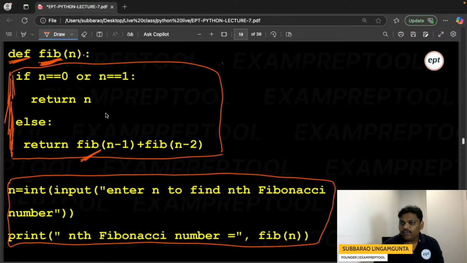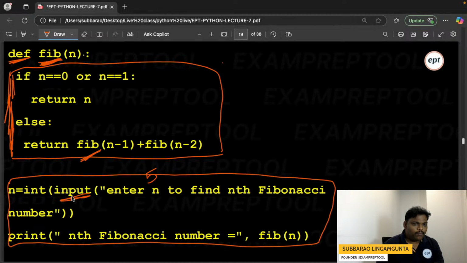But here, fib is calling fib only. What do you mean? The same code you will execute again and again. So what I mean to say is, when you say recursion, the same thing will be called again and again. What does it mean? The same code will execute again and again. Other than this, nothing. Now let's see. Remember, most probably in the examination, recursion questions will be given. Please be careful. From now onwards, listen to this. See this one. I think using the input function, take the input: enter n to find the nth Fibonacci number. Let us assume I enter 5.